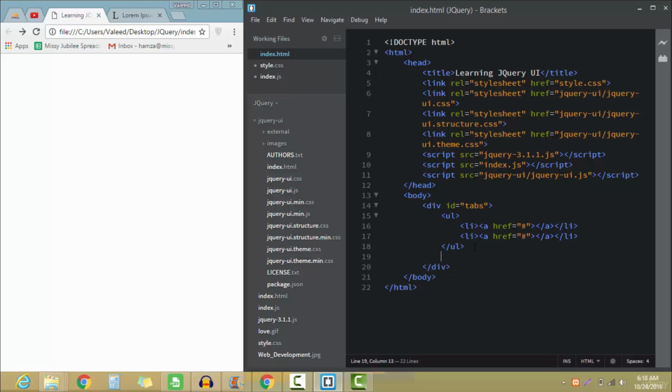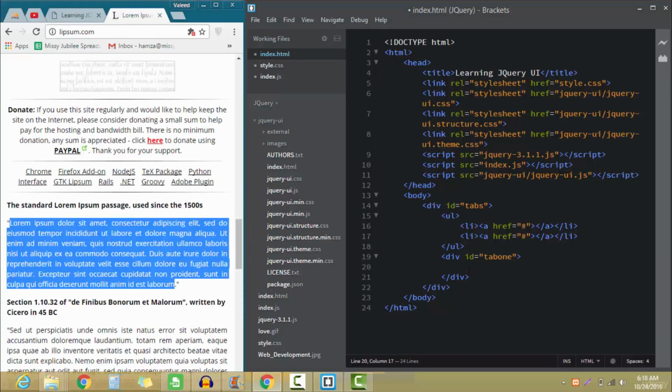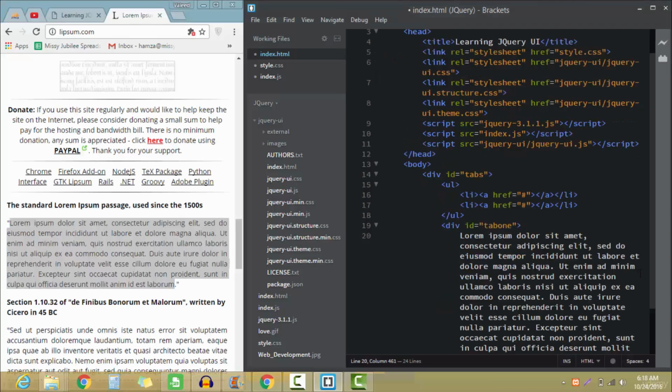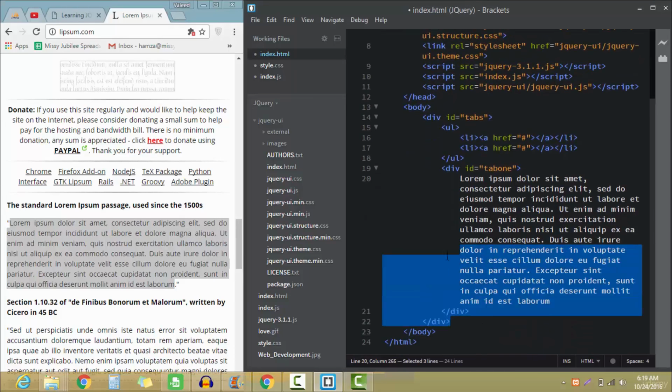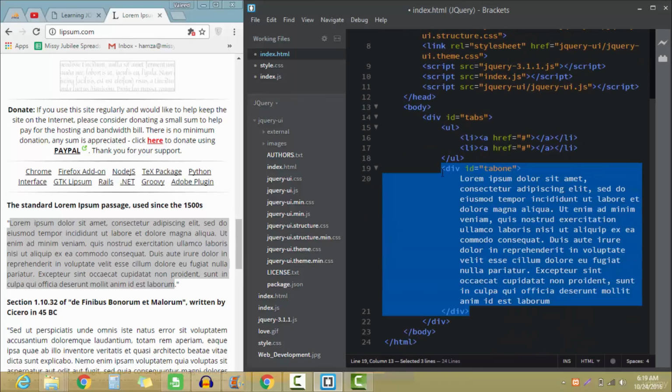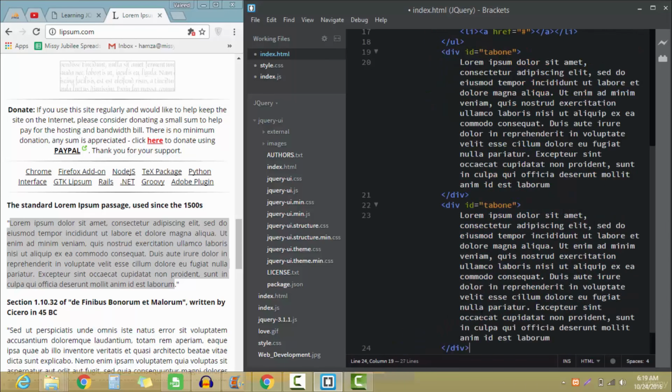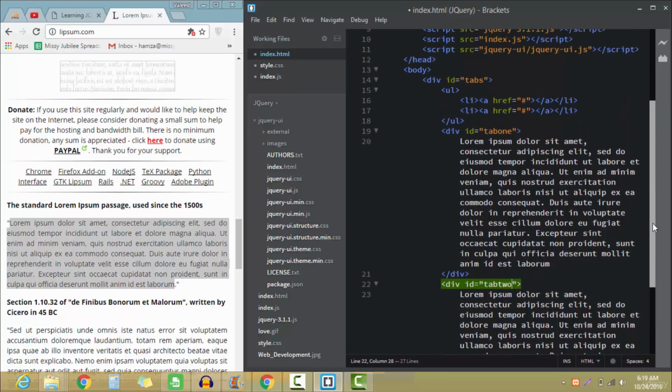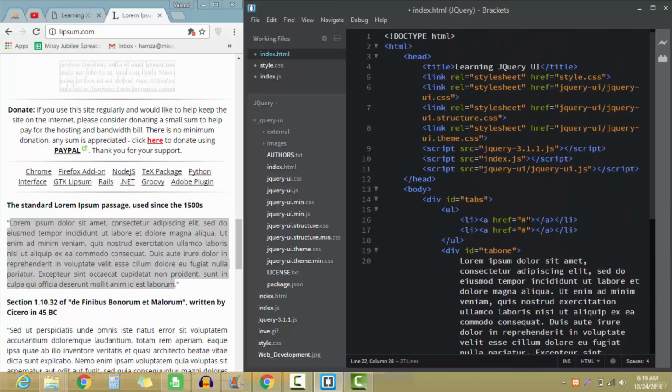So now right over here I'm going to write a div with an ID of tab1. I'm going to copy the content here, and I'm going to copy and paste it, and change the ID to tab2. The first one is tab1 and the second one is tab2.